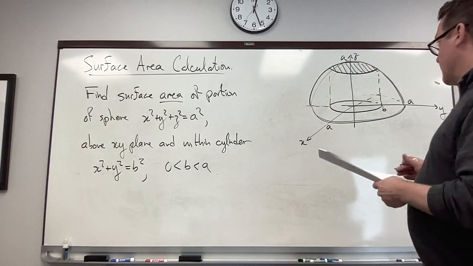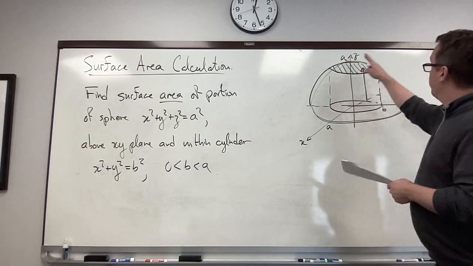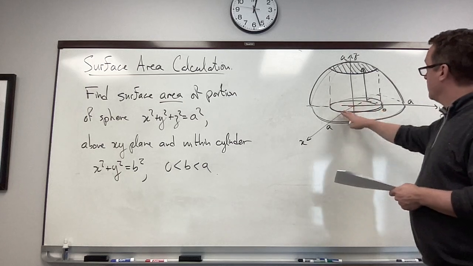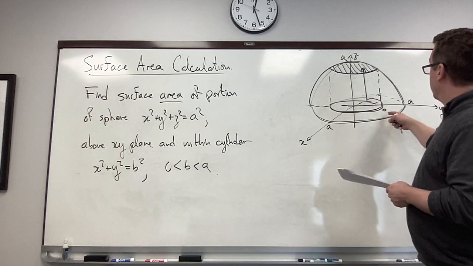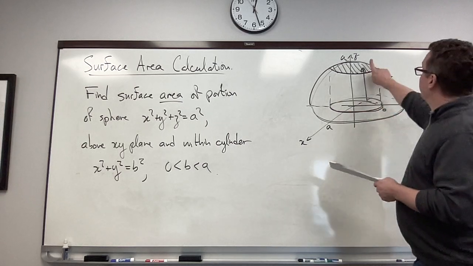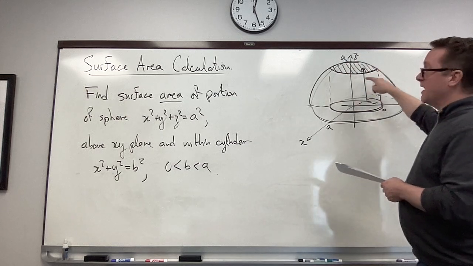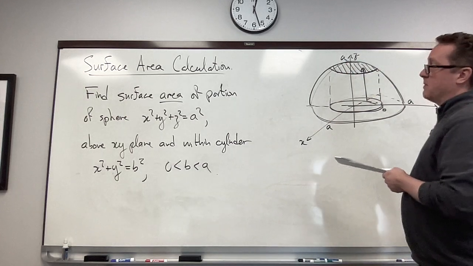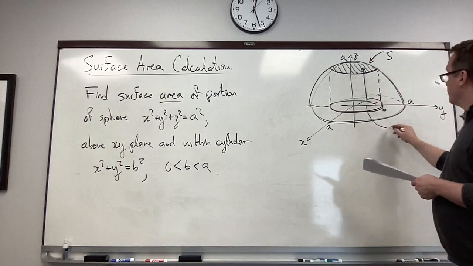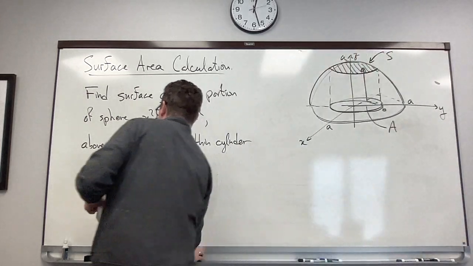So the idea now is we're going to say, well, this is the height function above this region. So we're going to integrate over this xy region for x squared plus y squared less than b squared. So inside this cylinder. And the surface over that region is defined up here as z squared equals a squared minus x squared minus y squared. So this is the surface that we're acquiring. This is the region A we're integrating over. So let's set this up.